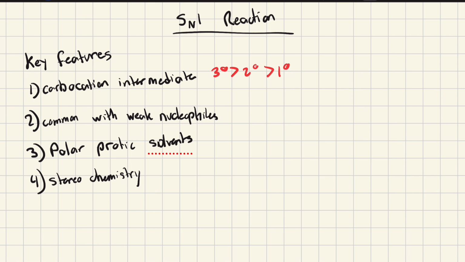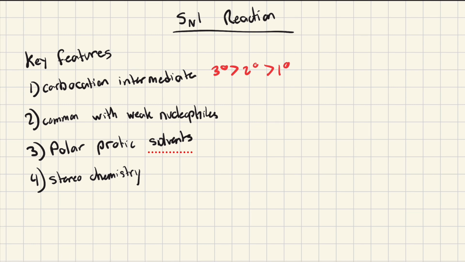The second feature is that it's very common for there to be reactions with weak nucleophiles. What is a weak nucleophile? It's basically a nucleophile that has electrons to give, so we do have lone pairs, but they're neutral. Our strong nucleophiles were charged, they were anions. Our weak nucleophiles, they still have lone pairs, but they're going to be neutral. The reason why they can still attack is because we have a carbocation after our first step, and to become stable, they're fine with any molecule attaching to them.